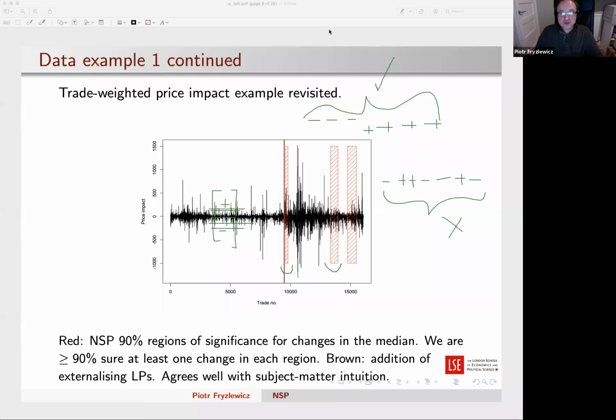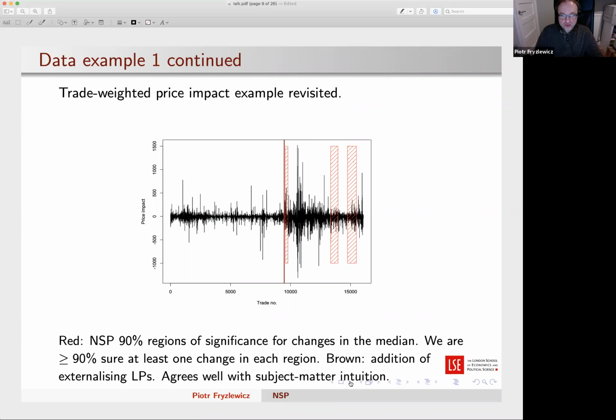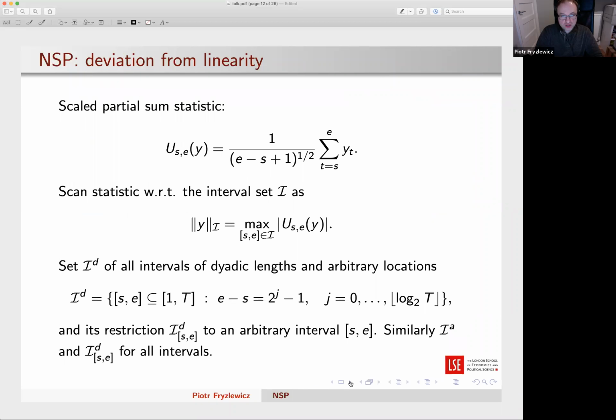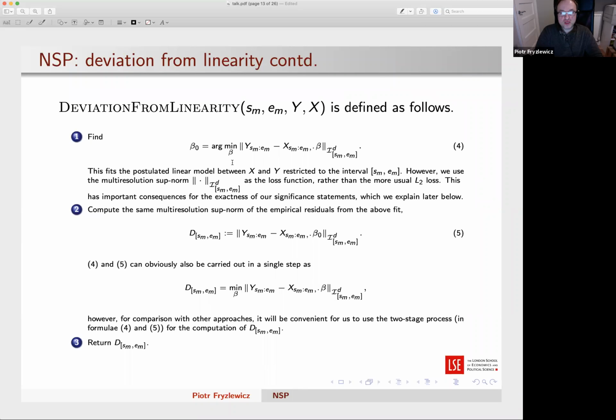Sorry, let me just go back to how I fit those models, how I compute the fits. And the other interesting bit here is, so I'm nearly done, as you can see. Okay, there we are. The other interesting bit is, if I do it this way, then I can no longer use linear programming to compute my fits. So I can no longer use linear programming to compute my deviation from linearity if I only work with the signs. Again, you may not be surprised to hear this because of the nonlinearity of the sign transformation, etc.